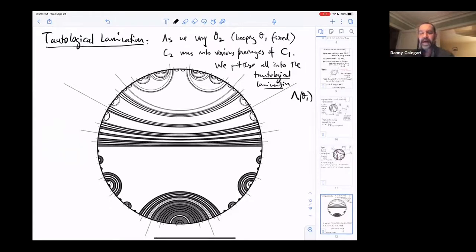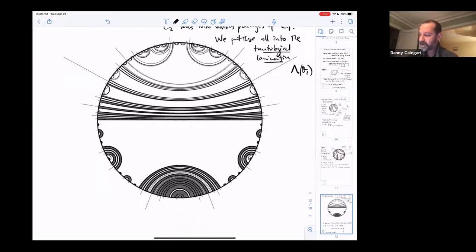So it's quite interesting. A priori, it's not obvious at all that the result is a lamination. We're adding a bunch of leaves from a collection of completely different laminations, and they're hopping around all over the place. And a leaf that was here crosses a leaf in another lamination that's over here. But somehow this specially chosen family of leaves, one from each of these laminations as we move through this family, happens miraculously to avoid themselves, and they produce this embedded lamination, the tautological lamination. And these leaves of this tautological lamination have their own heights because, of course, they remembered their heights. They were pre-critical leaves. So they remembered the heights that they had in the dynamical laminations that they lived in.